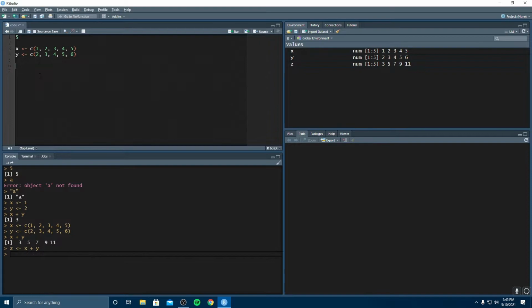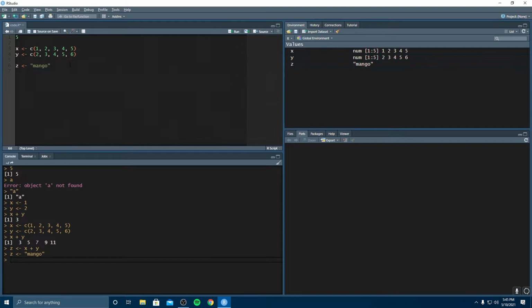Now suppose you want a character variable. How do you insert a character variable? Suppose Z is a character variable, and you have to input your character using the double quotation sign. So suppose "mango". See, Z is an object, and inside the object the value is mango, a character value.